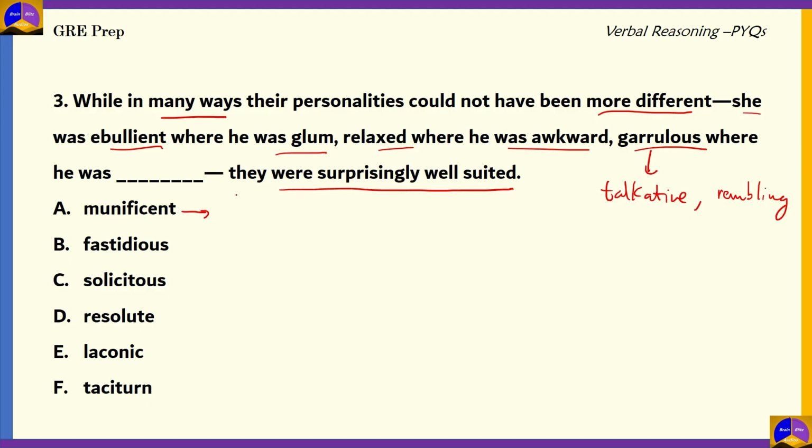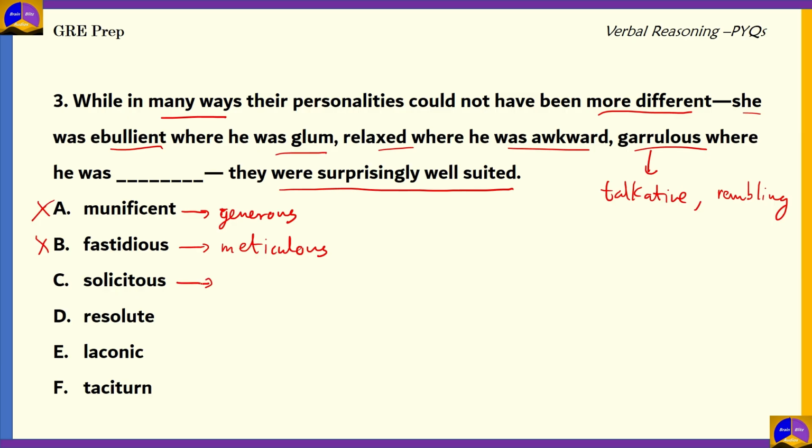Option A, munificent, translates to generous. So someone is generous with spending something or with hosting someone, that person can be called munificent. So again, that does not work in this particular setting. Fastidious, the term fastidious means meticulous. So someone who is detail oriented, who has good attention to detail, that of course is again not something that can be used in this particular setting.